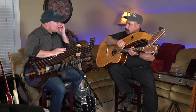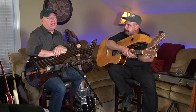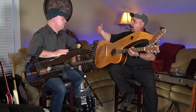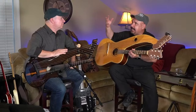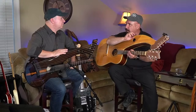Now, these instruments have been around a long time, 100 years. Gibson made some harp guitars, I saw one from around 1903, I think. Harmony made them, Gibson made them, a lot of companies made those. And back in the 1800s, there were harp guitar orchestras. There'd be families that had four harp guitars in them. For Women's Month, Greg found photos of women's orchestras playing harp guitars. Wow, that's just pretty amazing.